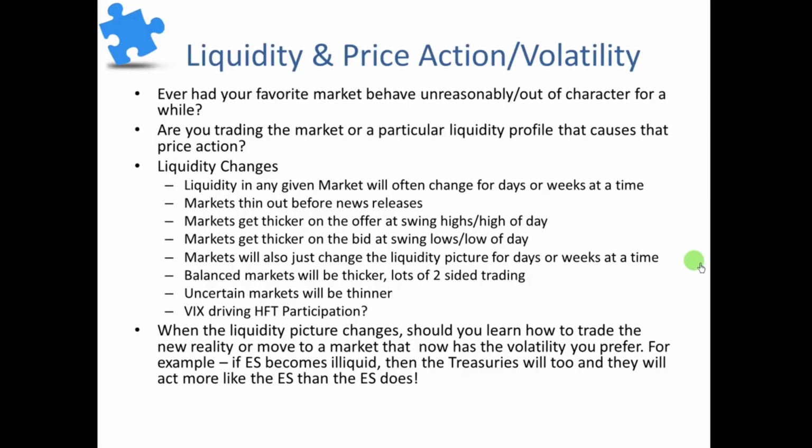And markets will also just change the liquidity picture for days or weeks at a time. Those of you who were trading the ES through 2013 will know about this: the ES market was continually changing pace all through 2013, and not just at the traditional holiday times. Balanced or choppy markets are going to be thicker. So when we move up to a new high, as we did this week, and then the market chops around and balances a bit, those markets tend to be thicker. Uncertain markets will be thinner.